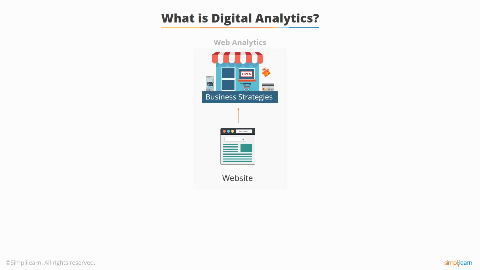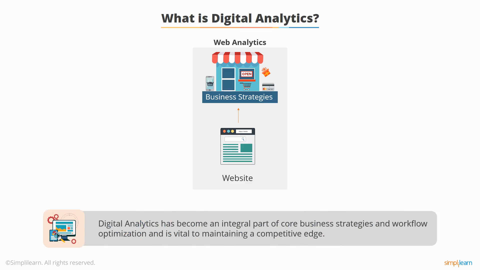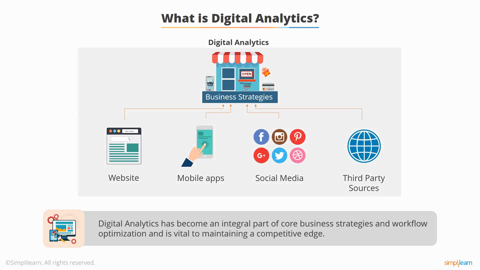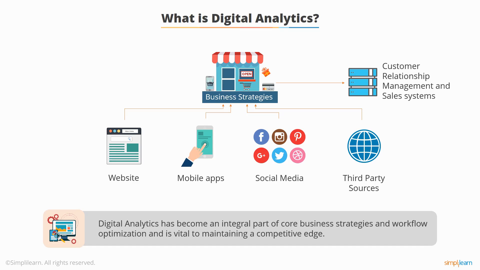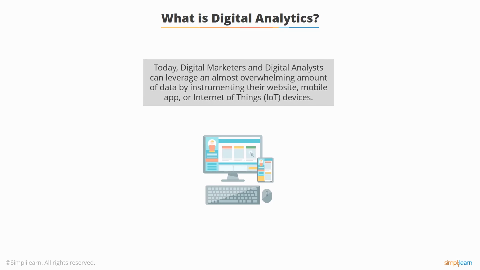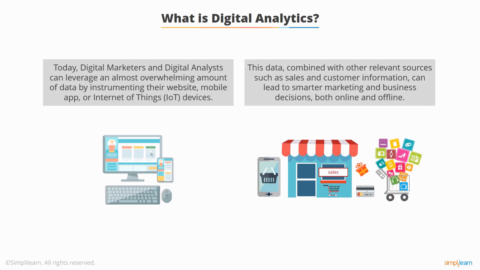In the past, we talked about web analytics, but that definition was a little too centric around web data. Today, digital analytics includes data coming from mobile applications, social media, and third-party data sources. But maybe more importantly, it also involves connecting the behavior you see across those different internet devices — web, mobile applications, social media, internet of things, and so on — and tying that to core business data about customers and sales. We have at our fingertip a lot of information from different data points that we can combine with sales and customer data, so we're not only looking at the marketing aspect but also any other business function involved in optimizing and understanding customer behavior, online or offline.